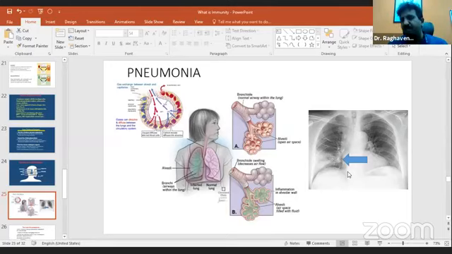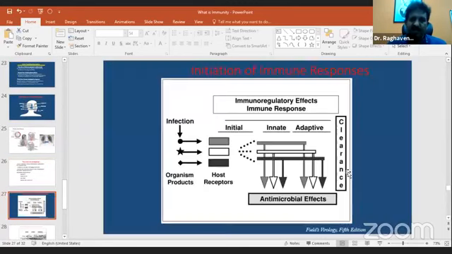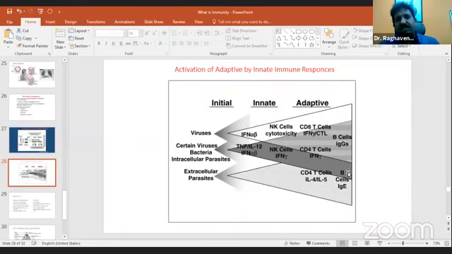So how does it happen? When there is edema, it is because of the leaky blood vessels. Blood vessels become very, very leaky because of the inflammation, because of the inflammatory mediators and the cytokines, and this can cause the problem. So I won't go into deep details, and this is how it is. You have cytokines which are the initial response, innate response, adaptive response here, and this is the kind of cytokines which are released here. And what they have found out in SARS-CoV-2 is that IFN gamma, which is a very, very important cytokine released as a part of the adaptive T cell response, is very, very low in this population, people who have SARS-CoV-2.